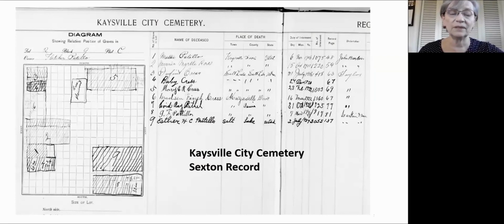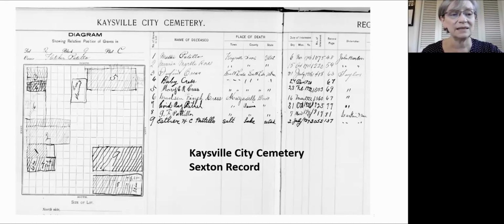Really helpful to have this because when we went to the cemetery a few years ago, there were a couple of the children's graves that we couldn't find. I was sure there were headstones, but we couldn't find them. By having this little plot map, we knew where, for example, little Maddie was buried, and we discovered that her headstone had been completely grown over with grass. And so we took some tools to get the grass off of her headstone and clear it off. And having that plot map was very helpful.